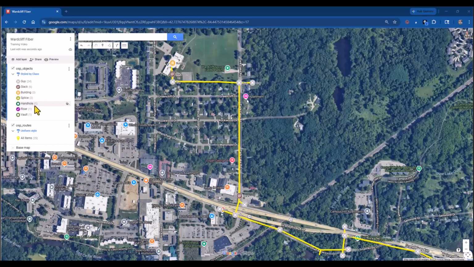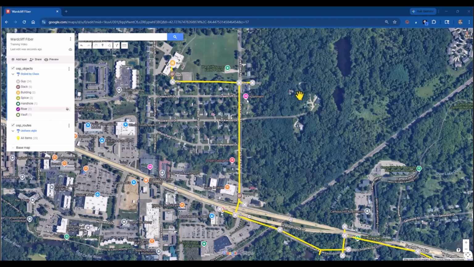Splice, handhole. I did find out somehow when I classified, I did one for handhole, so I should have picked this up when I was creating my classifications earlier. So vault and handhole, at least in my logic for this drawing, are the same. So that was an error that I made in my SQL. I should have had something that picked both these up, but not a big deal because we're not dealing with a ton of them. And then riser.